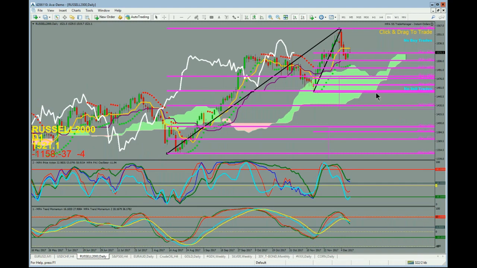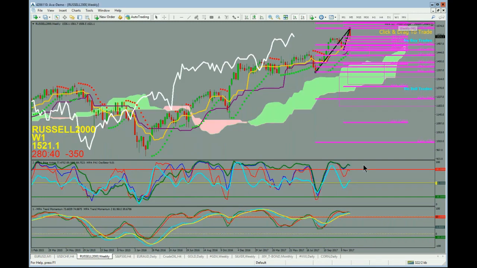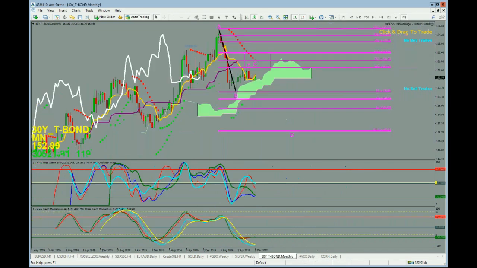So you're going to keep selling rallies in a downtrend while the Russell, in this case, retraces. And then the big picture is we're going to buy the next big weekly slingshot back up once that retracement is over. Every time we get these retracements, slingshot higher, retracement, slingshot higher, retracement, slingshot higher. It's like magic.